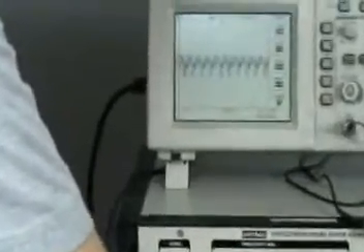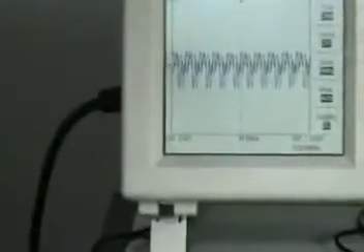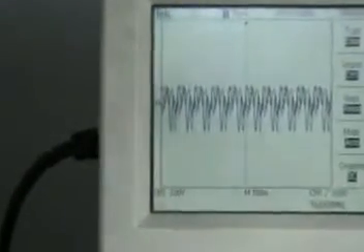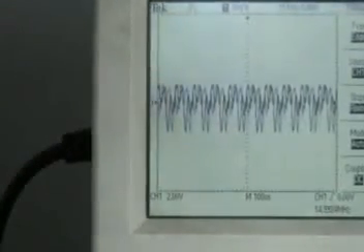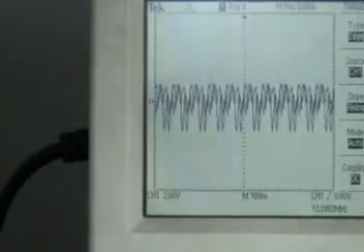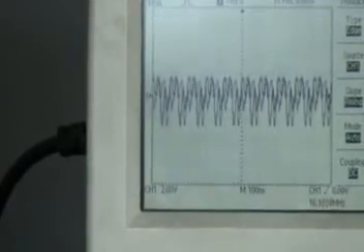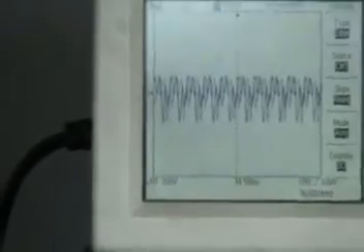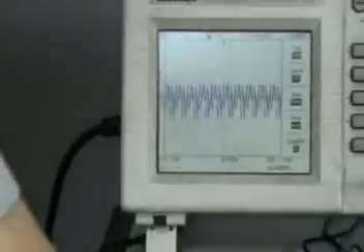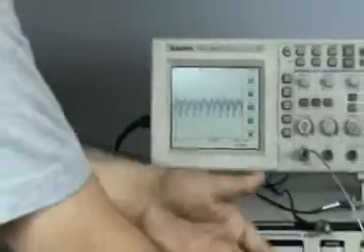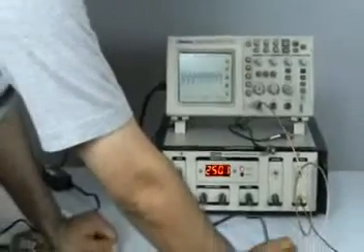I presume that it is the clipping of the signal at the output of the preamplifier, because right now it is being overdriven. We are expecting a gain of about 100 times, so 100 millivolts should give us about 10 volts peak to peak at the output of the preamplifier. This thing right now is being overdriven.